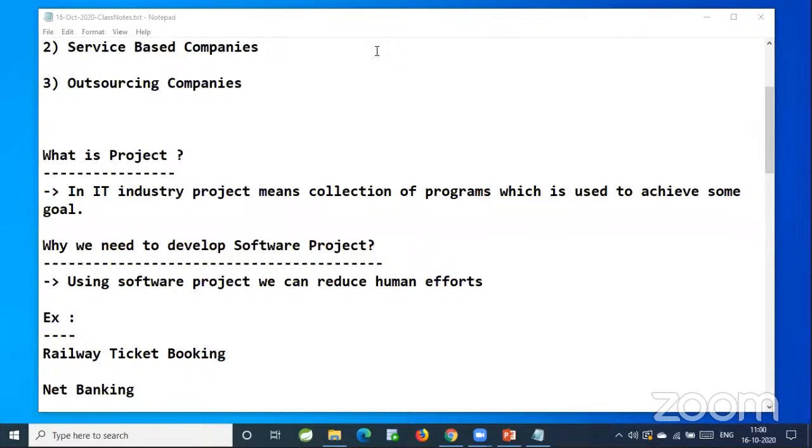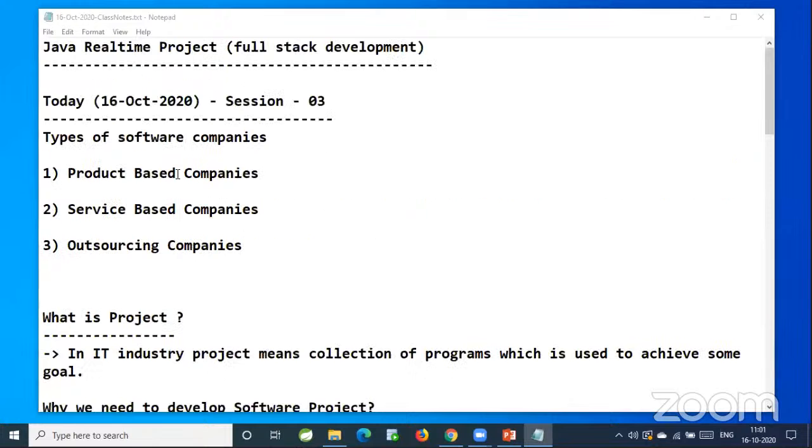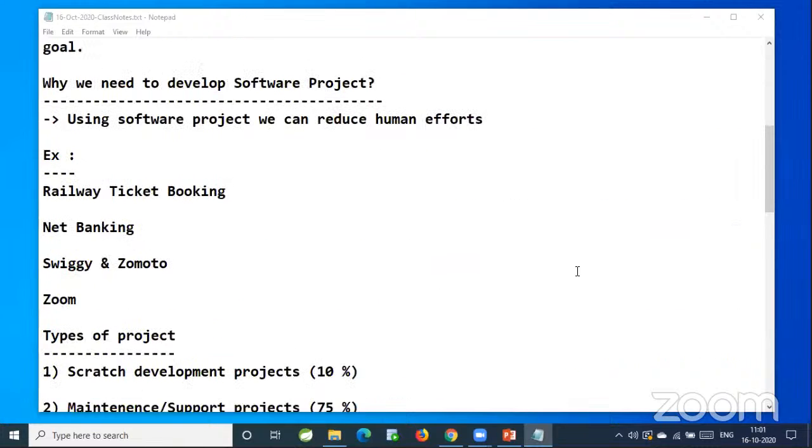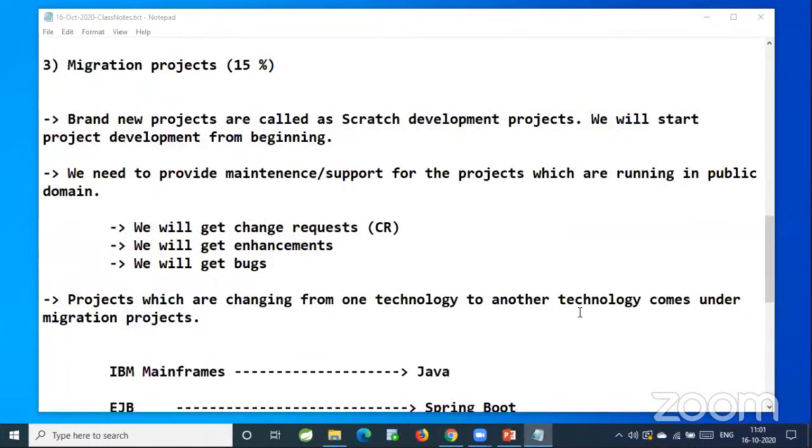All the mini projects and the major project here are scratch development projects. I will also tell you how to work with support projects. That information you will get, no problem.